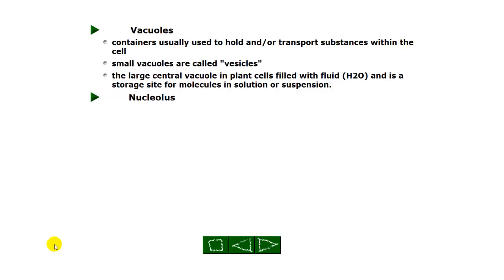Moving on to the next organelle. And by the way, don't be afraid of that word organelle. I mean, your body is made up of functioning units called organs, right? And the organs have fancy names like your heart and your liver and your lungs. Same thing within a cell. You have functional units called small organs, or organelles.